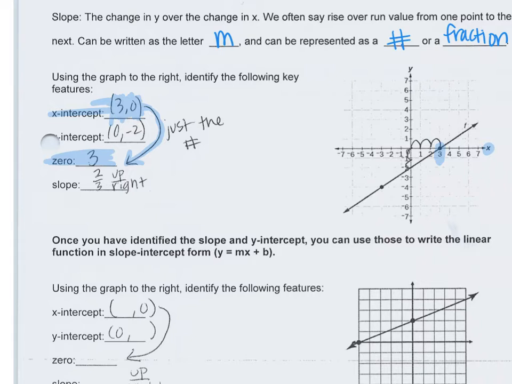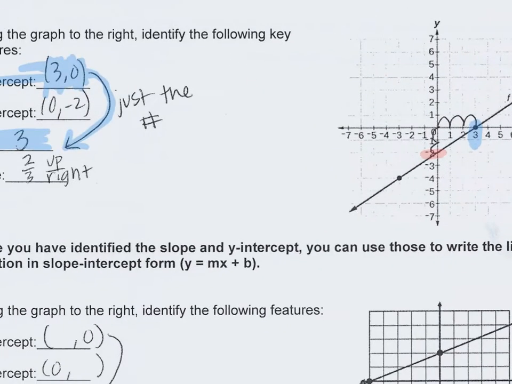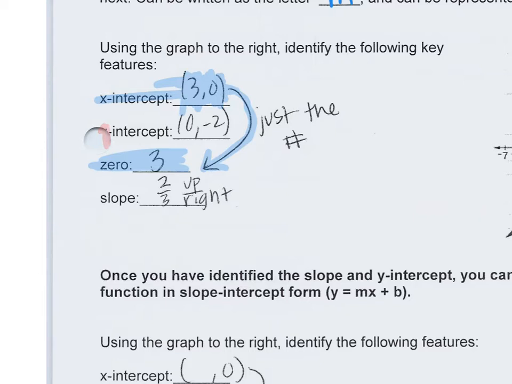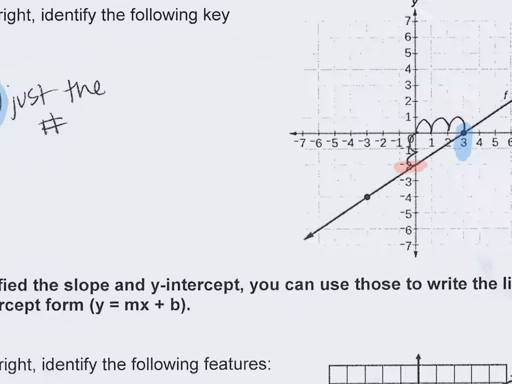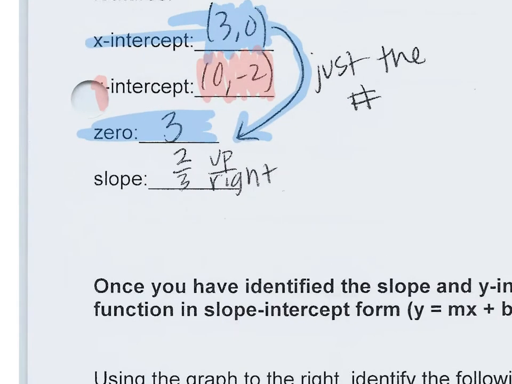The y-intercept is where the line crosses the y-axis. We can see it crosses the y-axis at -2. So the y-intercept has the number in the y spot, and then everything else is a 0, because we do need to write it as a point. Then to find your slope, you go from one point to the next. To get there, we go rise, so we go up 2, over run, so we run 3. So slope is 2/3, so we go up 2 and to the right 3.